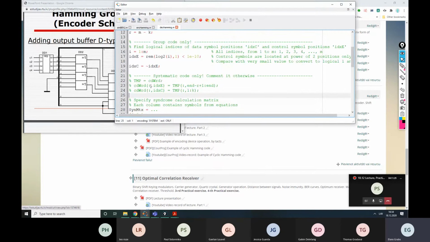For that, we are going to use indexes of the error control symbols and the information symbols, the data symbols. So we uncomment these 3 lines, and that's it. The rest should work correctly. What we do here is save a backup of our original code words, because we will need to access that data. Then, in the position of the error correction bits, we read accordingly the last error columns.